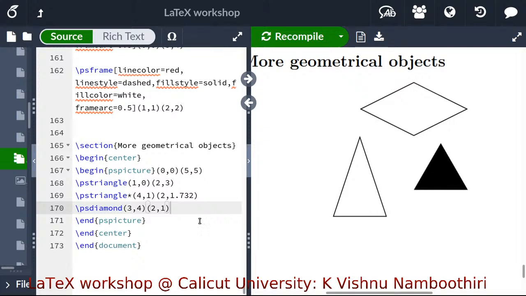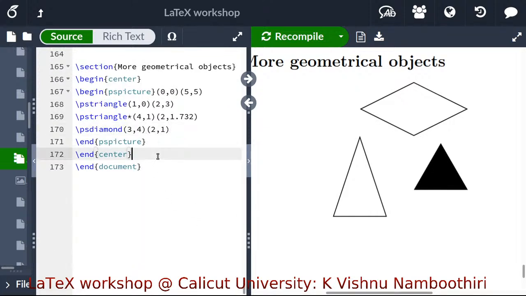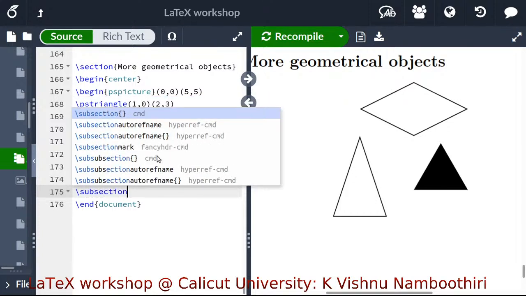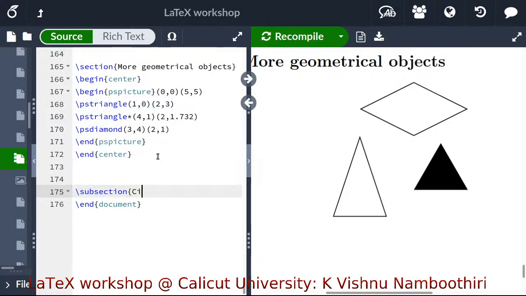Now, if you go to circles, drawing a circle is once again easy. Just use the PS circle, specifying the center and radius. Center and radius we need to specify.